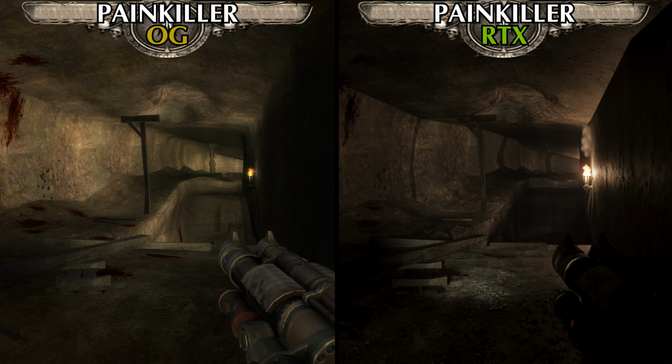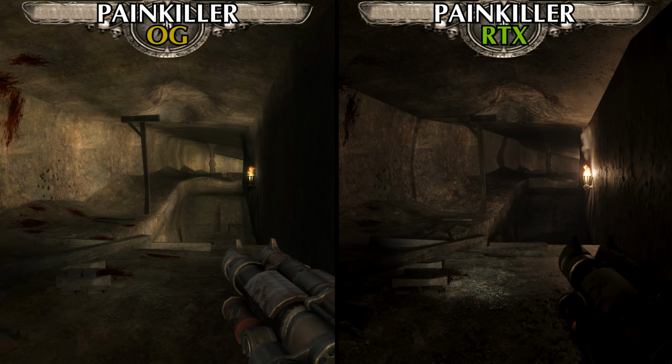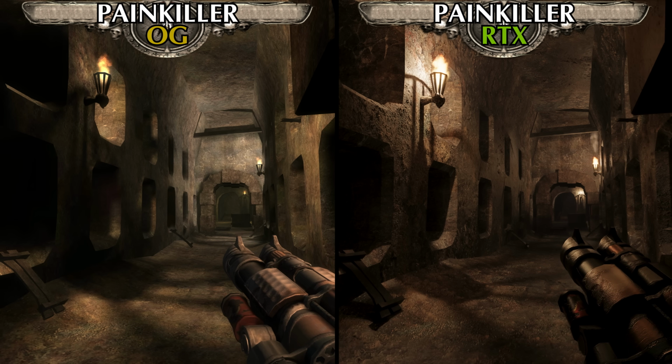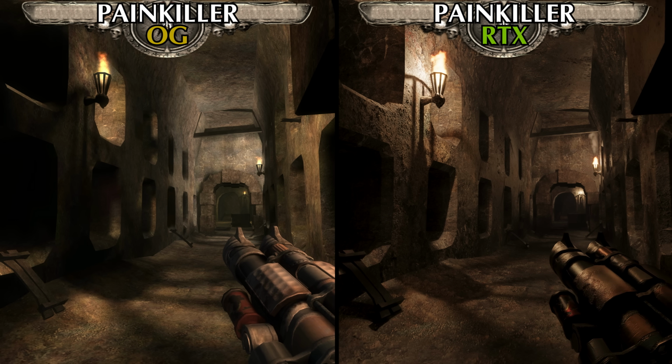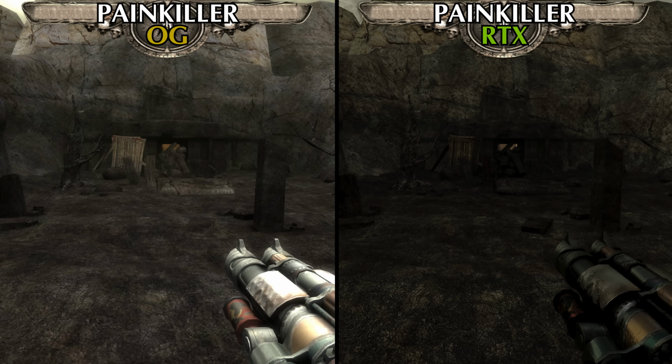Rock and dirt areas in particular look much the same as before, just with some more accurately rendered shadows and some added bounce lighting that thankfully doesn't have a plasticky sheen to it that you might have typically found in a 7th generation game.